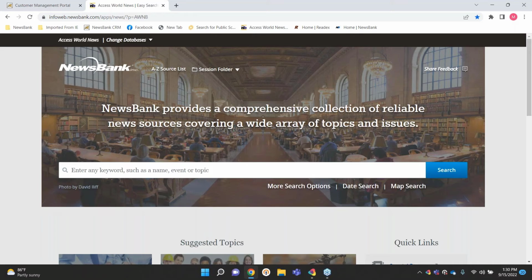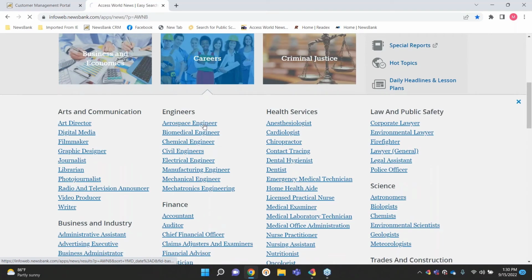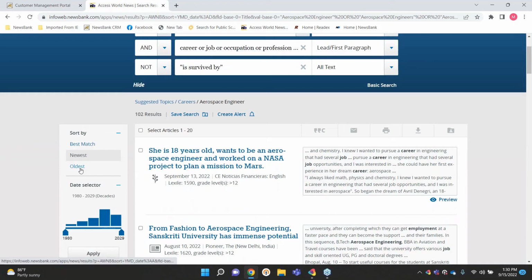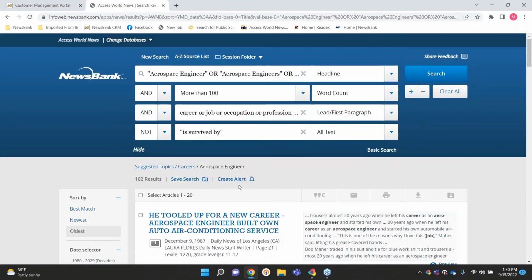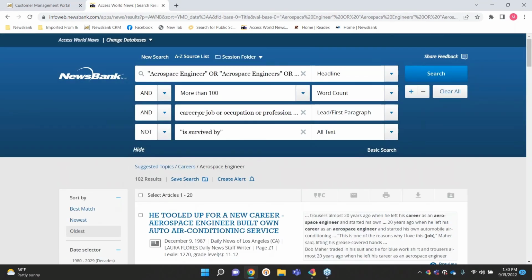Correct. Great. How do I access older articles? So this database only goes back to roughly 1980, and when you do a search you can filter to the oldest content first. So for example, I click oldest, and that gets me to the oldest content, 1987 in this case, around this search on aerospace engineering.